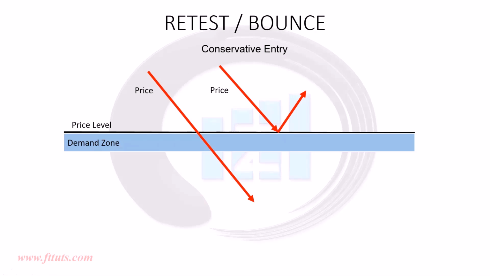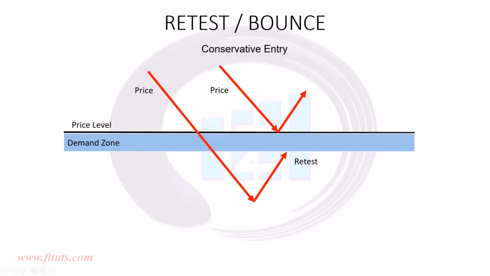Okay. Now our retest entry is going to be our second type of entry. It's going to be our conservative entry. Now this is where we get price on a bearish trend, once it's broken through that support level, that comes back and retests either that zone or that level and then gets rejected, confirming that that support is now resistance or that demand zone is now a supply zone. Okay, so price closes below either this zone or this level, confirming that it's now turned into a resistance level and does not go any further past.